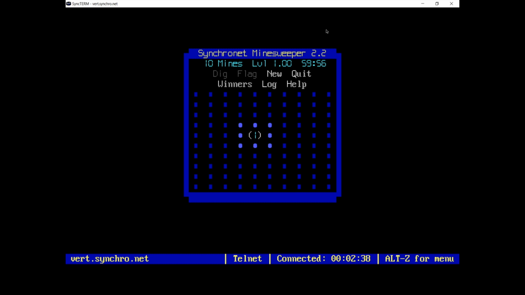And you'll notice that it has a number here. It's the same concept as the Windows version. That tells you how many mines are in the surrounding cells or blocks. So you see there's 8 squares or cells surrounding this number 1. So one of those is a bomb or a mine. We don't know which one.